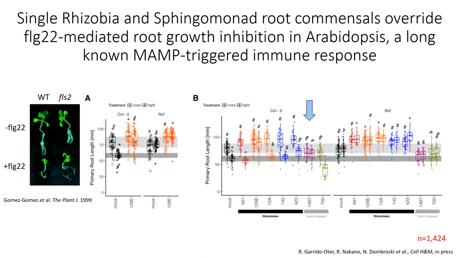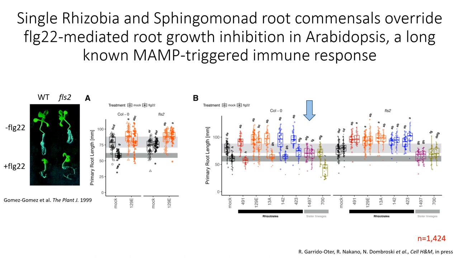output of plants upon activation of MAMP-triggered immunity is actually growth suppression of the plants. And that is illustrated in these experiments. This was discovered almost 20 years ago by Tom Boller's group in Switzerland. So if you treat an Arabidopsis wild-type plant with flg22, then you see cessation of growth, and you see really dwarf plants; shoot and root growth is really significantly inhibited. And if you do that with an FLS2 mutant that is blind and cannot perceive flg22, then you see continued growth of the seedling.